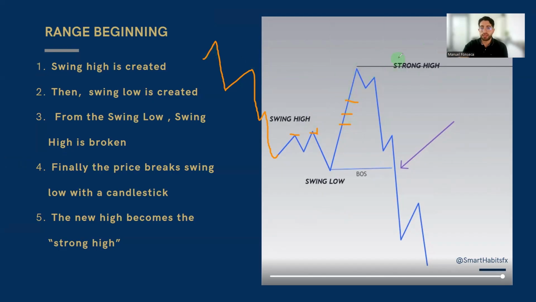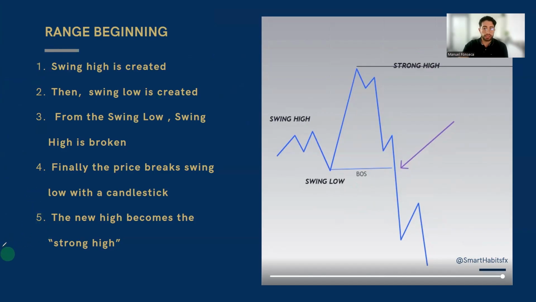What happened after that? The strong high is created. People who bought here lost their money, and then it makes a break of structure. What do most traders do when they see themselves at this moment in the market? Oh, a double top, let's buy again. Look what happens. This is really important to comprehend. This is why it's key to understand the concept of a strong high or a strong low. Okay, but let's keep moving with the explanation.